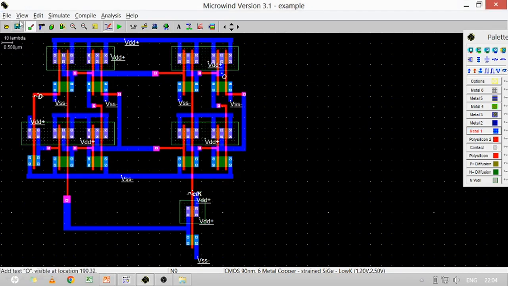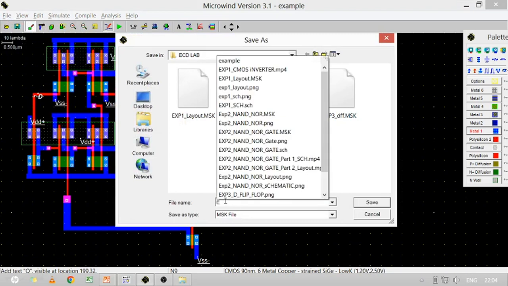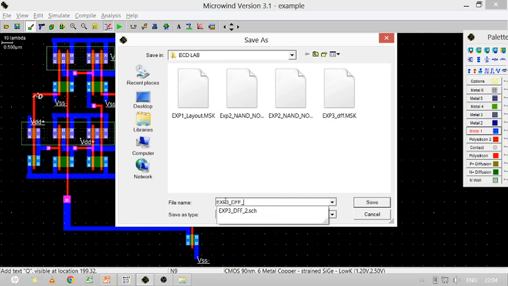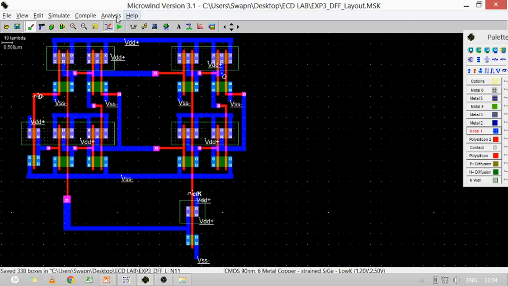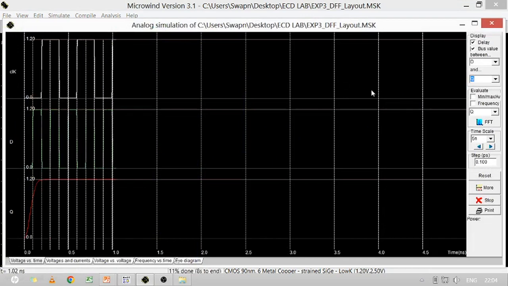Before going to run, we just save the file as experiment number 3 layout, exp3 dff layout, and we try to run it. Check it, what happened.